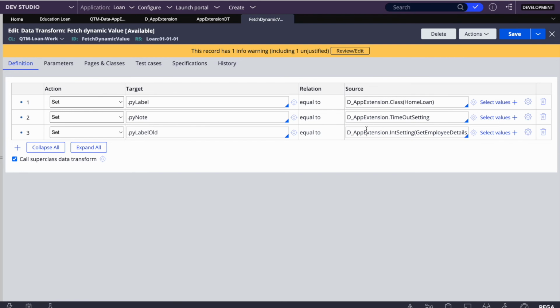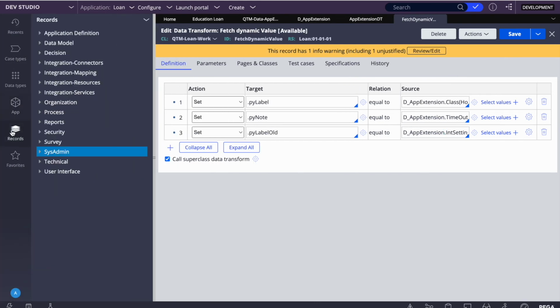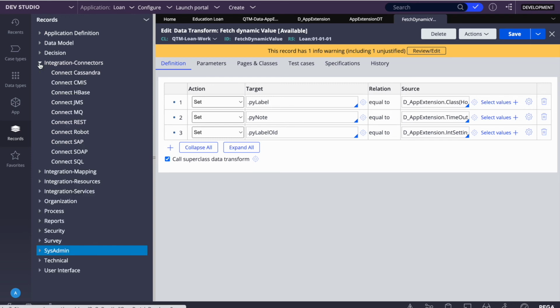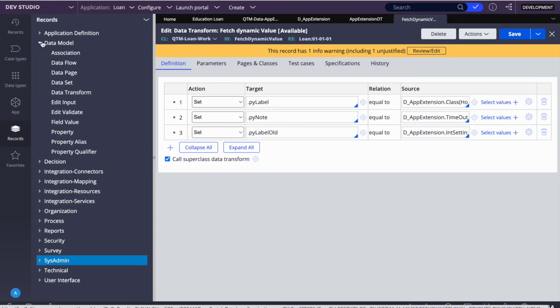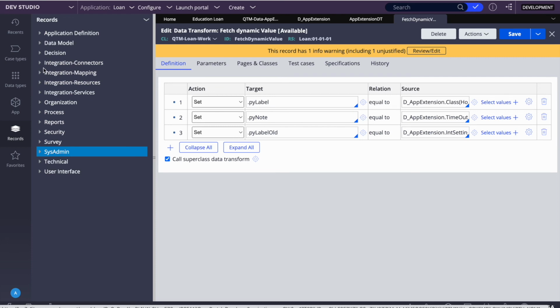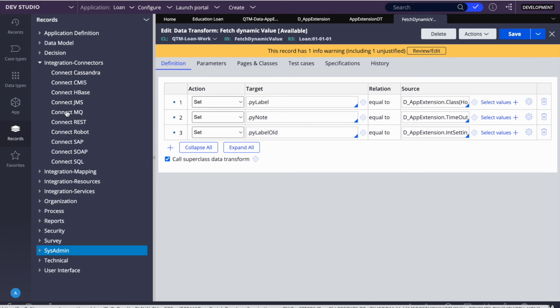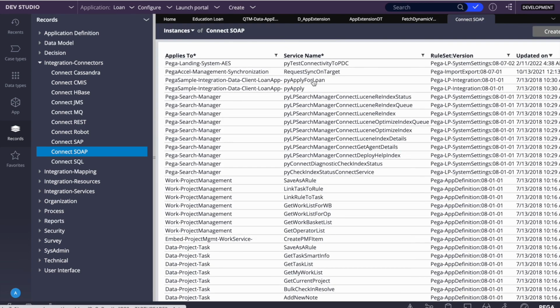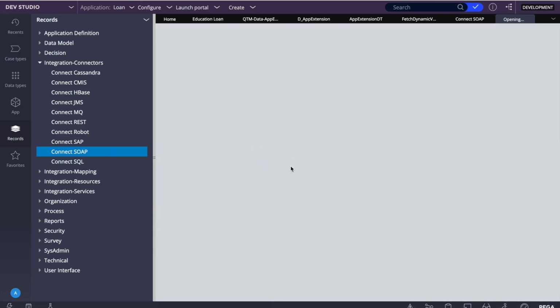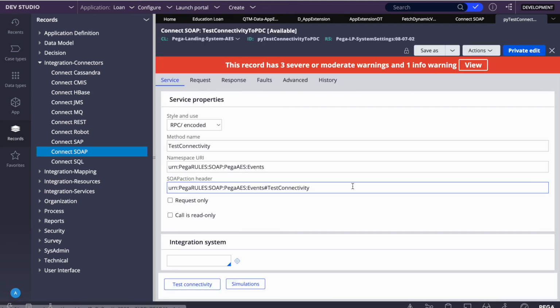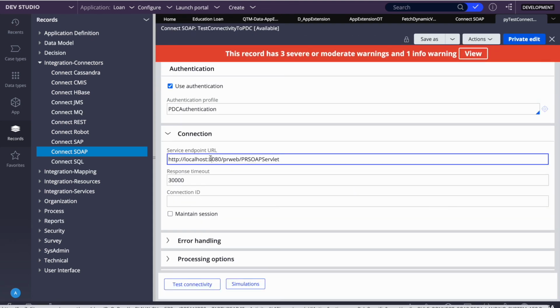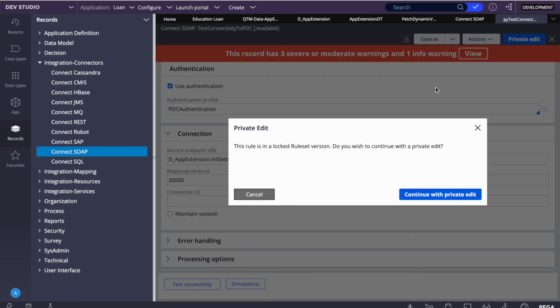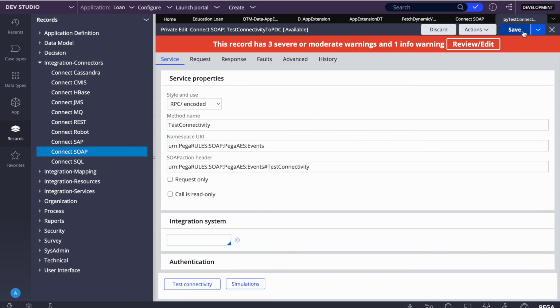Now I'll show you where we mostly use that. Let's say you have integrations, the integrations data page. I don't have any, so maybe I'll just show you in connectors also. If you have a connect SOAP or anything, this is how you can use that value. Here we can give the endpoint URL using our dynamic system settings. In the service endpoint, it is hard coded, but ideally it should not be. You can access this one and set this value, so this is how we can use it for the endpoint URL.